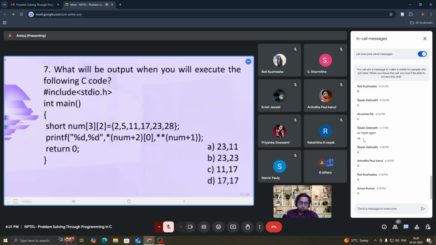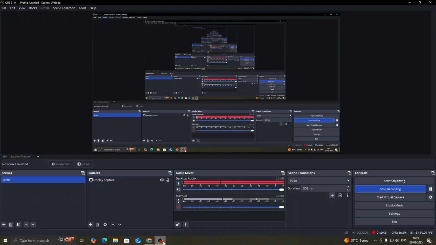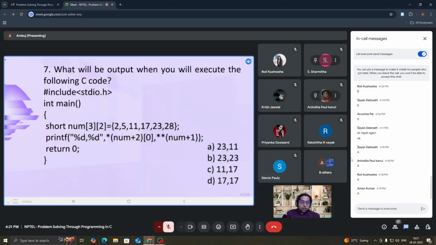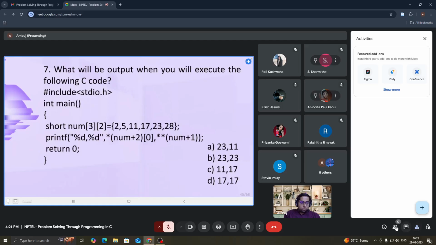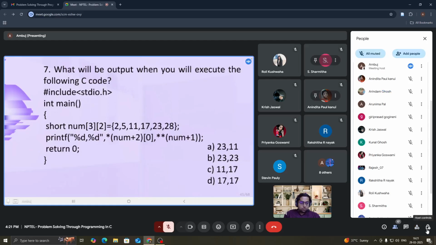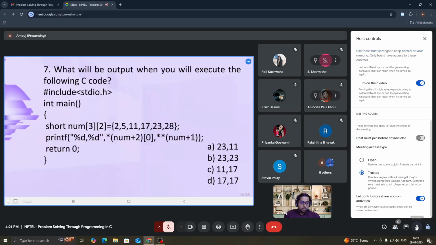I don't know, some issue is there with the Meet. After some point of time, generally after an hour or half an hour, I get logged out automatically. That is why I am using three devices so that I can monitor. Some issue with Google Meet, I am still trying to figure it out. But with my other devices, I am able to see.